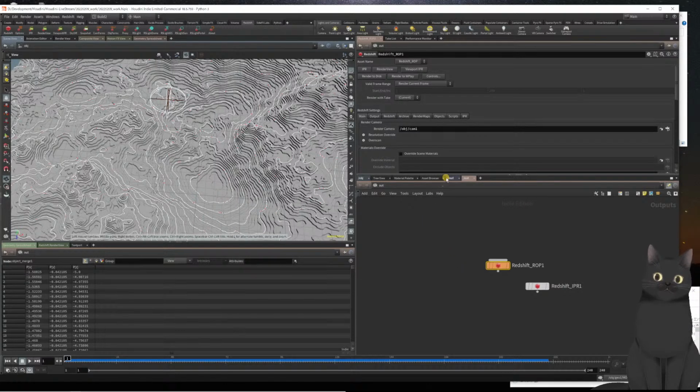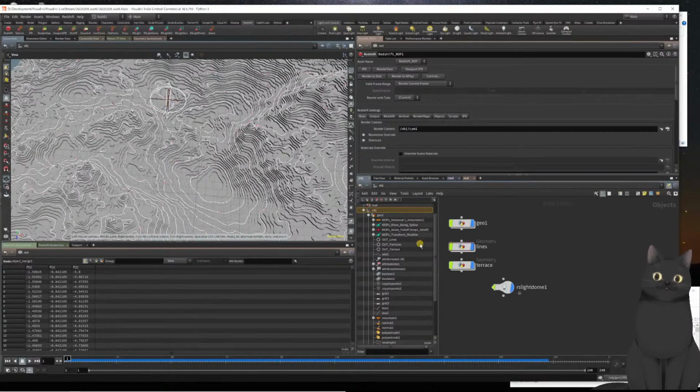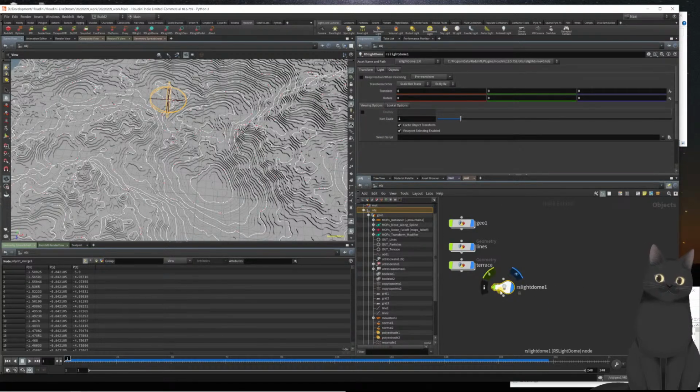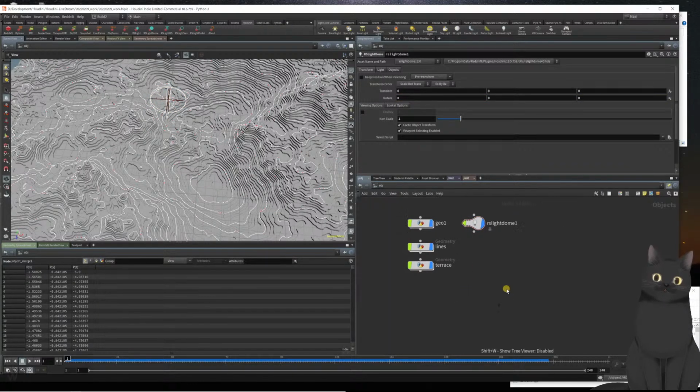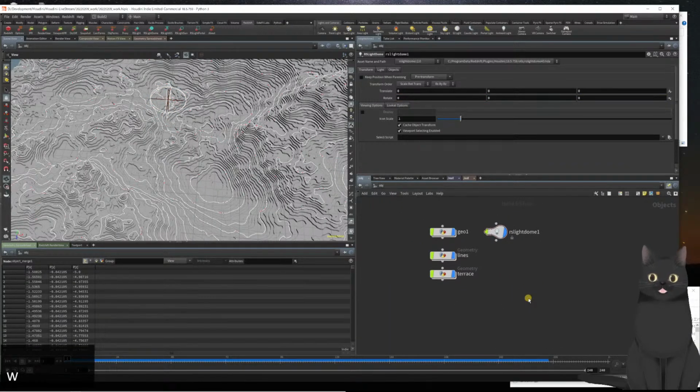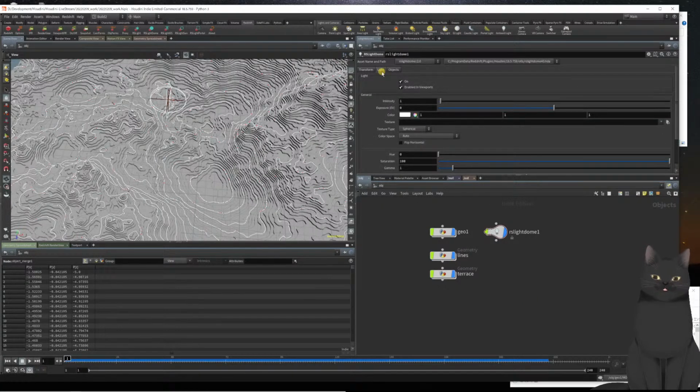In the dome light, I'll just link up an HDR. And this is a very dark HDR because it's an unlit studio.